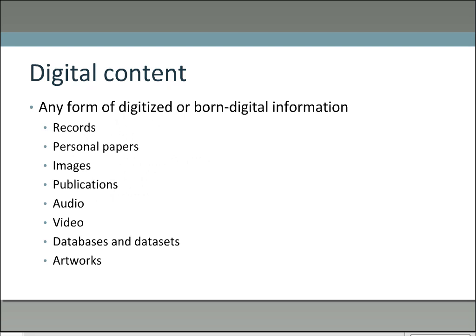Throughout this webinar, and you've probably already noticed, I'm going to use the term digital content a lot. This is a common catch-all term for any sort of digitized or born digital information. And I'm going to use it because many of us are responsible for caring not only for digital materials found in our collections, but also for digital publications and the digital business records our organizations create. Depending on our context, we may also have responsibility for digital artworks and other types of digital material. Digital content covers them all.